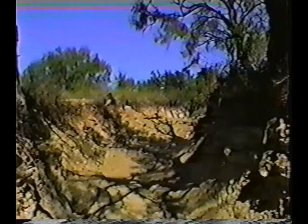This is part of the cut that's needed for the balloon loop at the Comanche Yard. Roy's been digging on this for some time now. Now he's just been talking about bringing a little heavier equipment in to complete this. I'm going to walk around the right-of-way and we can see how much he's done so far.